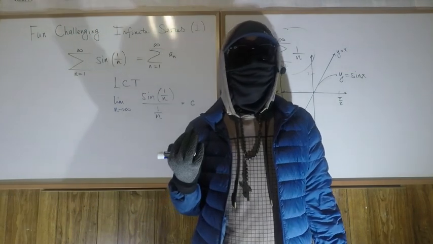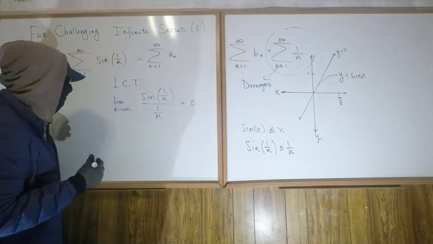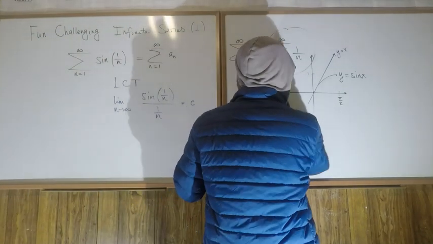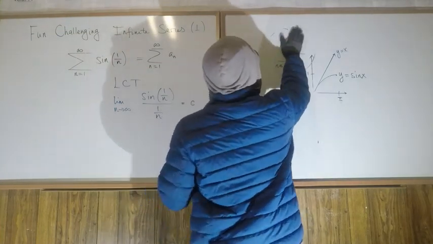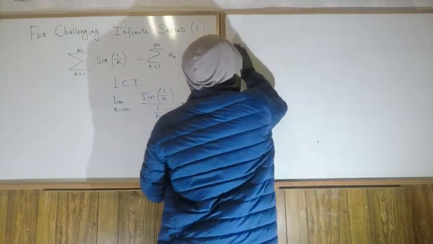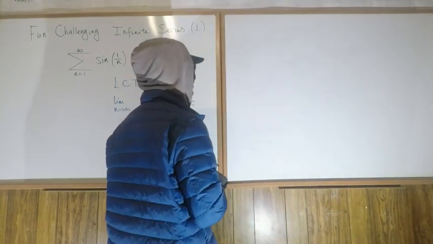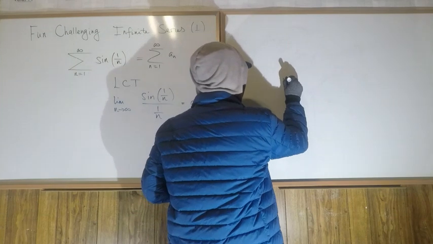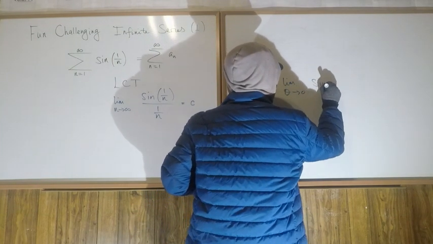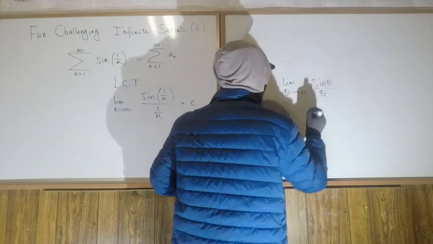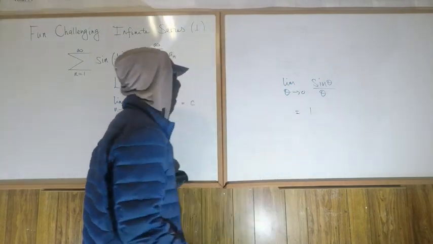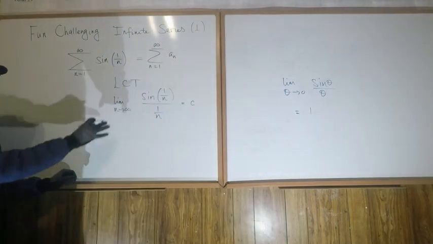Well, we have to deal with this limit, right? Does it look familiar? It better look familiar. Doesn't it look like that very famous limit? We don't need this stuff now, so I'll write over here. Doesn't it look like that very famous limit that we have a few videos that connect to it and one dedicated to it? That famous limit I'm talking about is the limit as theta goes to 0 of sine theta over theta. We proved this using the squeeze theorem in a video dedicated to it, and this is equal to 1. Okay, cool. So this looks very much like it.